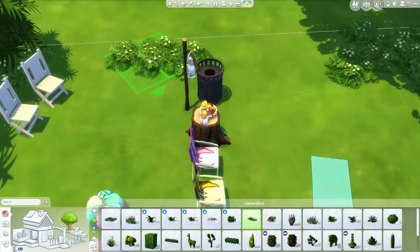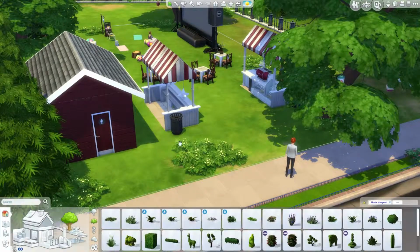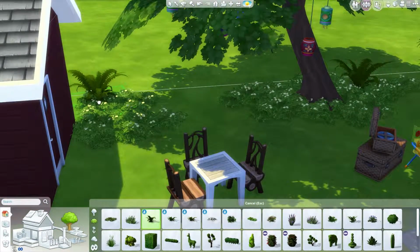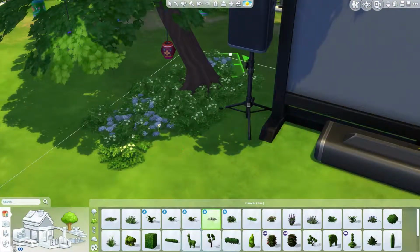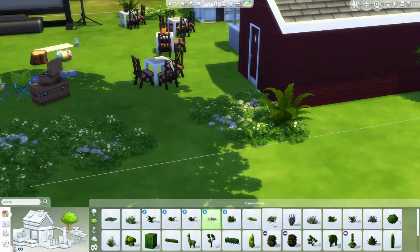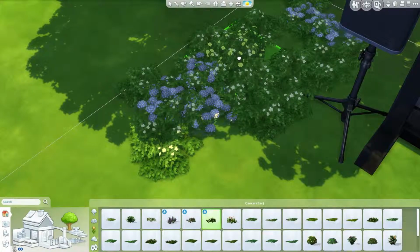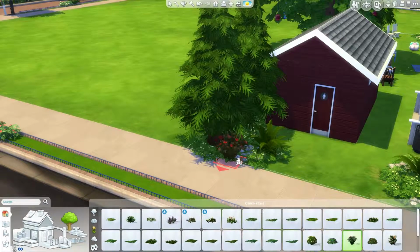So that's good. I always try to do this when I do smaller builds. I don't always do it. I try to do it, and sometimes I remember, sometimes I forget. But I like building for other people because, as I've said before in my videos, I'm not much of a player. I really build in the game, and I don't really play too much with the things that I build. So I think it's always good when people can download and use the builds, which means that I will look at the stuff packs that I use, because I know not everybody has the money to buy all the packs.